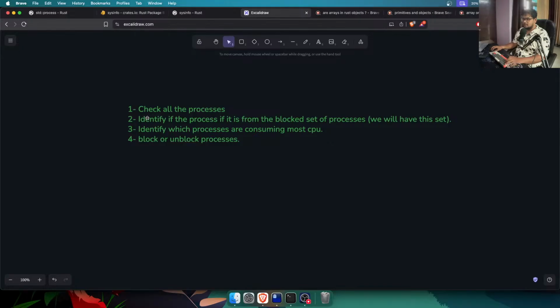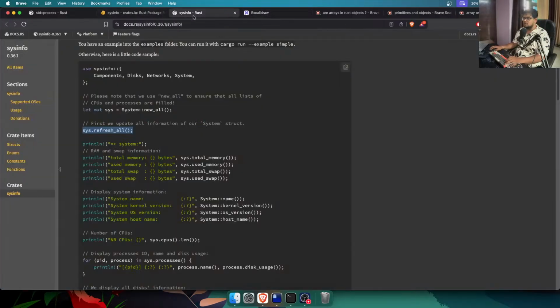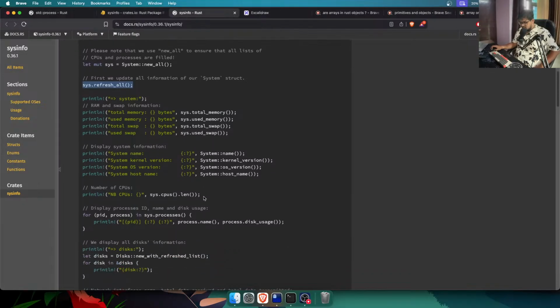Where were we? Identify the process if it's from the block set. Okay, we will have to create the block set of processes later by searching on Google. Third thing we can do, identify which processes are consuming the most CPU. So let's see if we should have a threshold of CPU. We will configure it, let's say 80%, 90%, 70%.